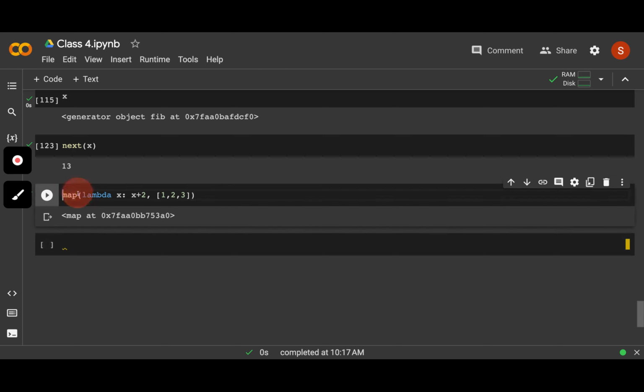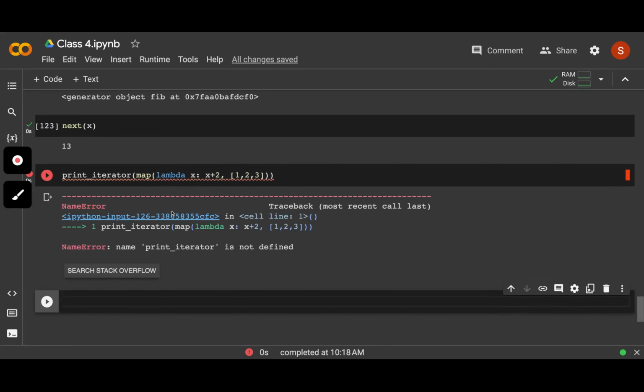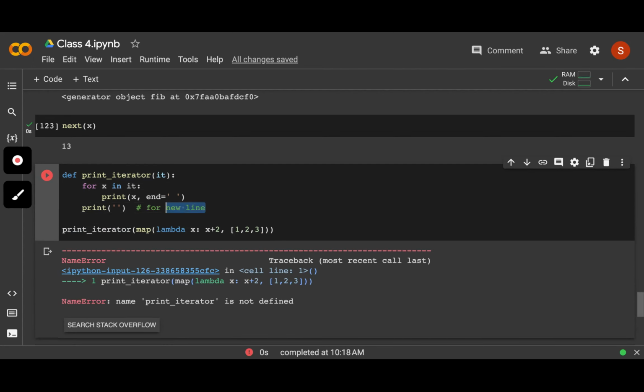No, you cannot use next here. You can use this print iterator, I think. Let's try this. We have to import print iterator. Let's create this function. We'll have to iterate over this one by one.